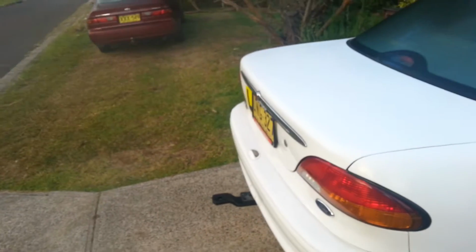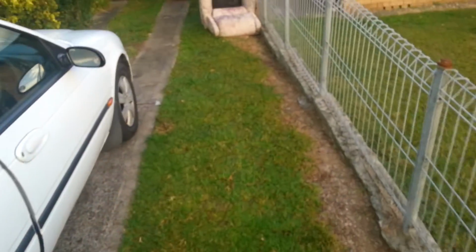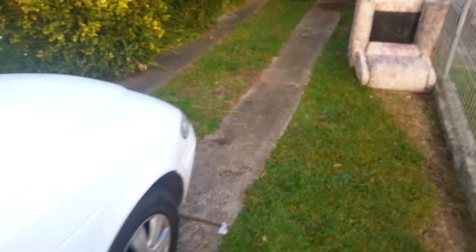We'll get out the car and see how it sounds now. See the bit of steam coming out the tailpipe. I was expecting that steam before, but it didn't happen before, did it? We'll get another view off the front. Sounding a lot better. You can definitely hear when it warms up. Sounds way better.